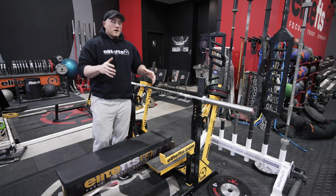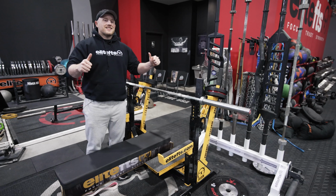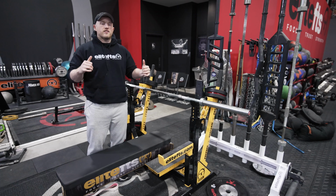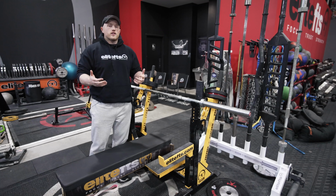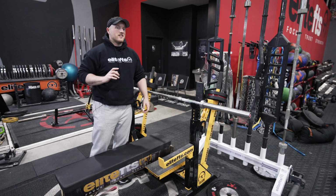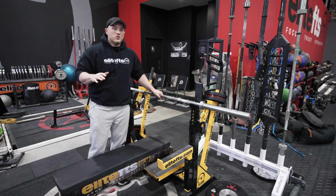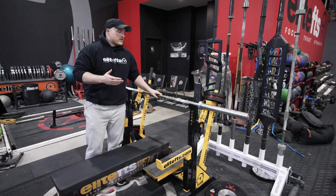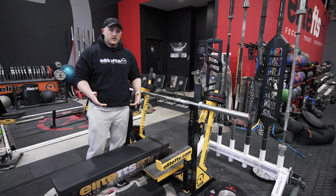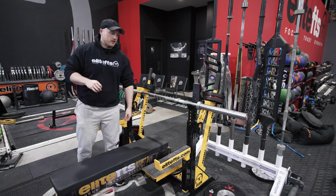So a couple things about the bench press first and foremost. If you're not tight with a bench press, your lats, your core, your legs, everything, if it's not tight, I refer to that as shooting a cannon out of a canoe. All of that force you're trying to generate into that bar and into that weight is not going to move as efficiently as it could. So it all starts with the setup and the unrack, and that's what we're going to be jumping into today, and I'm going to show you a couple tips that I know will help benefit your bench press specifically.